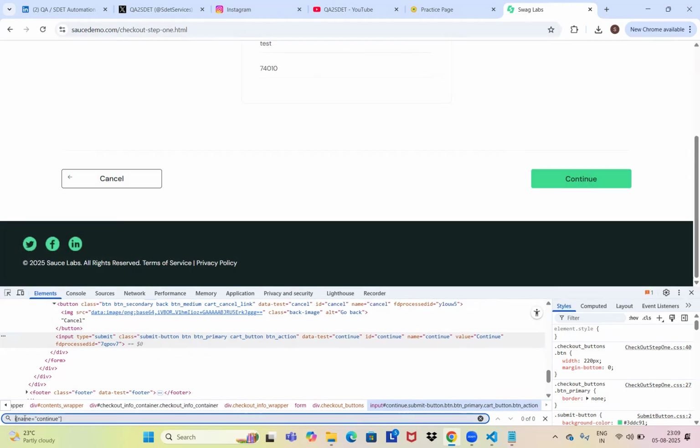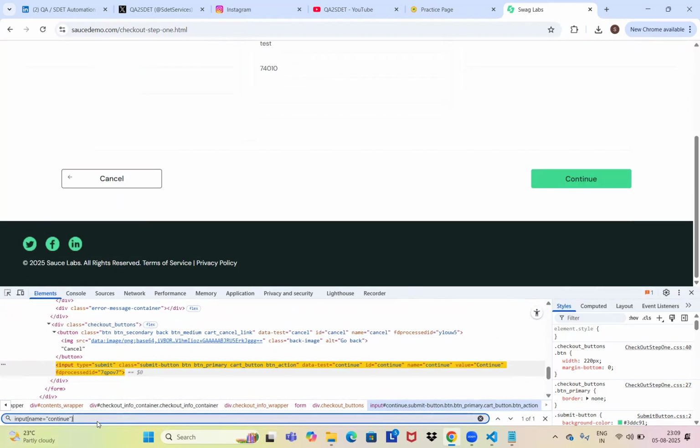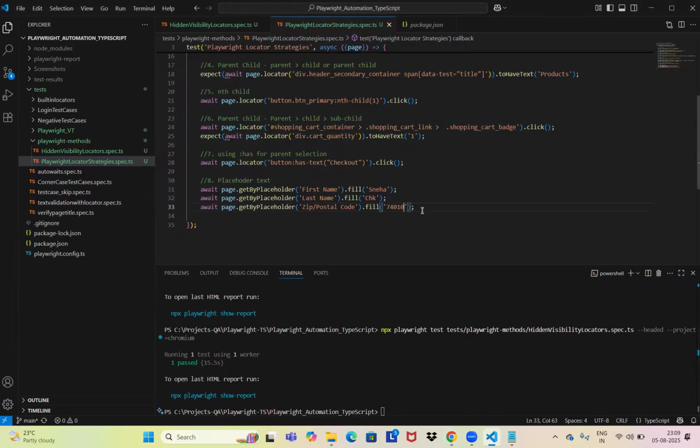This is input. Yeah, we can use get by role also, by button. This is also one placeholder text. Get by role text. Okay, this is also one thing.